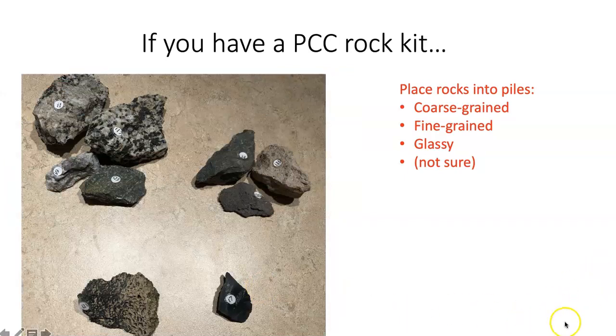Okay, so here are the answers. The coarse-grained rocks include these 4 up here, and it's hard to see the numbers in the photo, but these are numbers I1, I9, I17, and I23, and I left out the I's just for simplicity. Now, I think number 1 and 17 are pretty clearly coarse-grained. I9 is pretty tricky because even though it's coarse-grained, the minerals are all pretty much the same color, so you have to be pretty careful when you look at that.